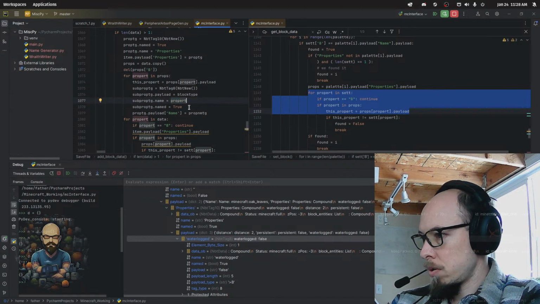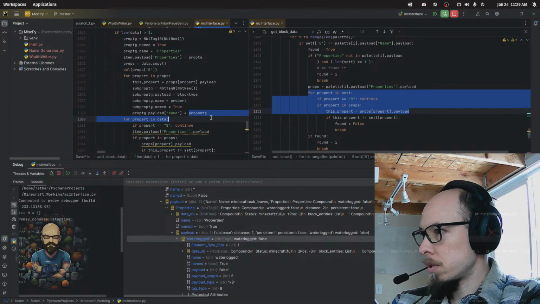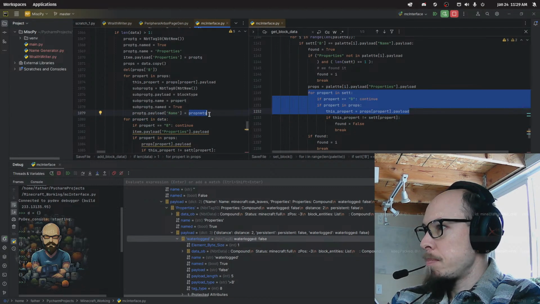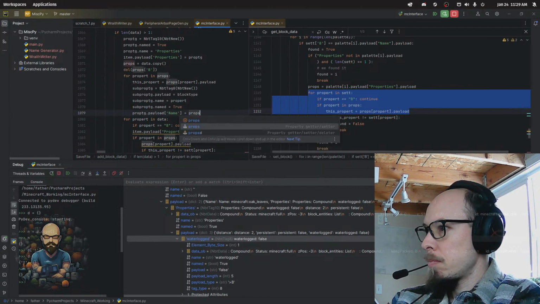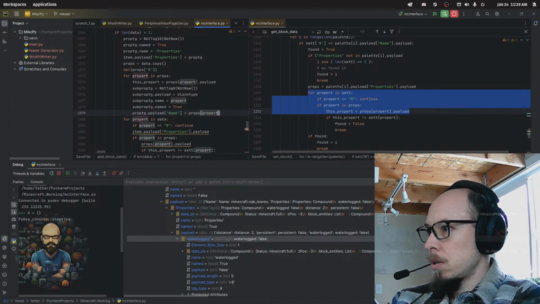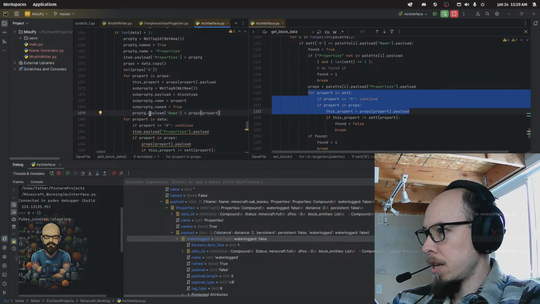Named is true. Property payload equals props of propert. That's the value from the property.